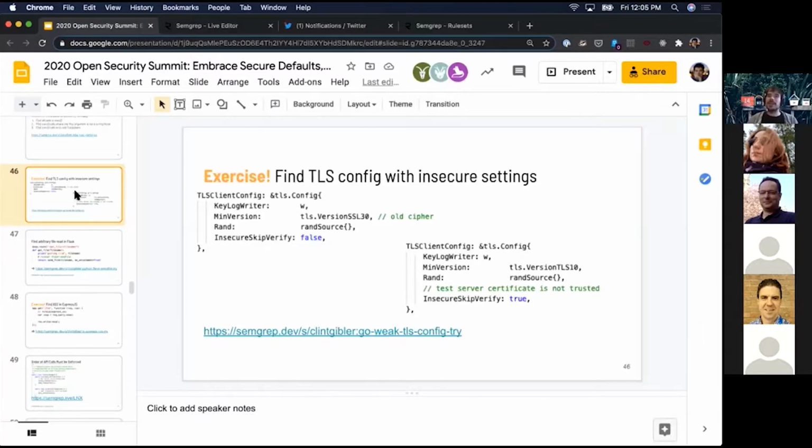So Petra asked, how would we run this on our whole source code, like GitHub Actions? Yep, so we're actually going to do that in a little bit. Basically, whatever CI system you use, whether that's GitLab runners or GitHub Actions or Travis CI or Circle CI or whatever, Semgrep is just a command line tool or a Docker image you can run, and you can pass it a --json flag to get JSON output. So it's actually pretty easy to put into whatever CI you use. Yeah, so we'll look at that in a second.